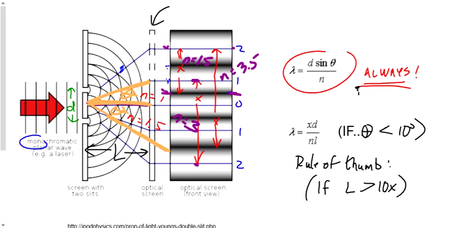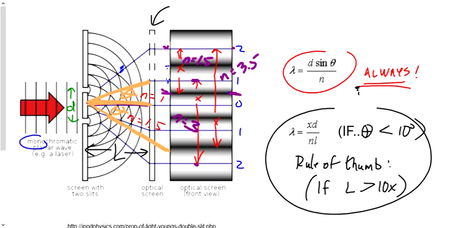Now, if you find that L is so close, almost greater than 10 times x, well, now you've got to find the angle. And you might still find it slightly less than 10 degrees, but you've got to find it anyways. A rule of thumb errs on the side of caution. So our angle may be like 9 degrees, even if our rule of thumb doesn't work, but it's better than having to find the angle every single time, right? Usually it's okay, but we've got to do our little rule of thumb check to make sure. All right, let's take a look at a problem.